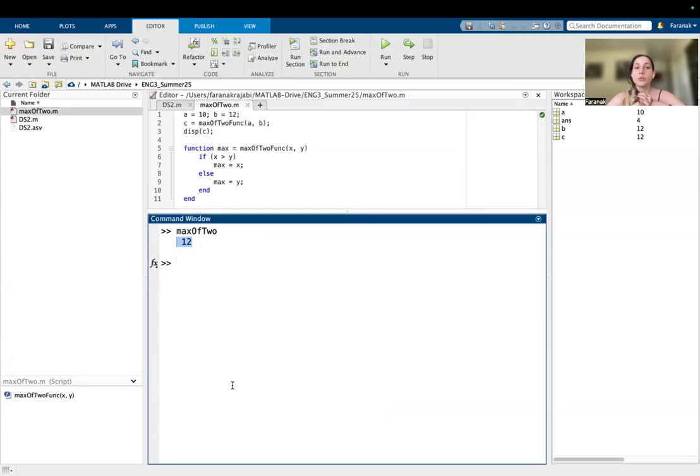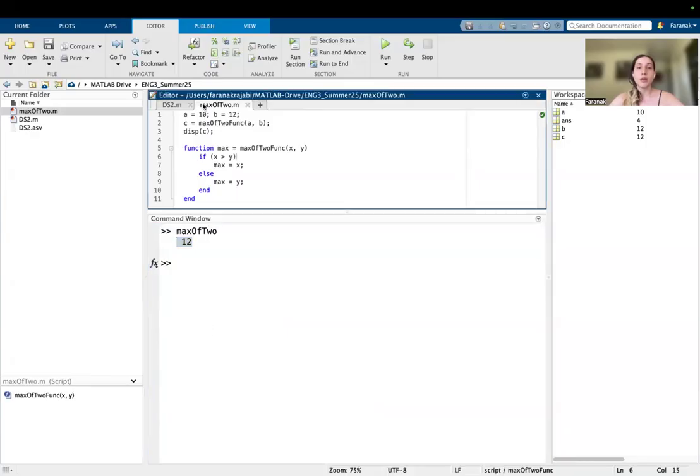So first of all, it's recommended to have your function file name the same as your function name. Second of all, don't test or call your function inside your function file. And third of all, if you want to do it, make sure that the name of that script, because now you have a script, you don't have a function file, is different from your function. Those are really common mistakes that the students do all the time. All right, are there any questions so far?